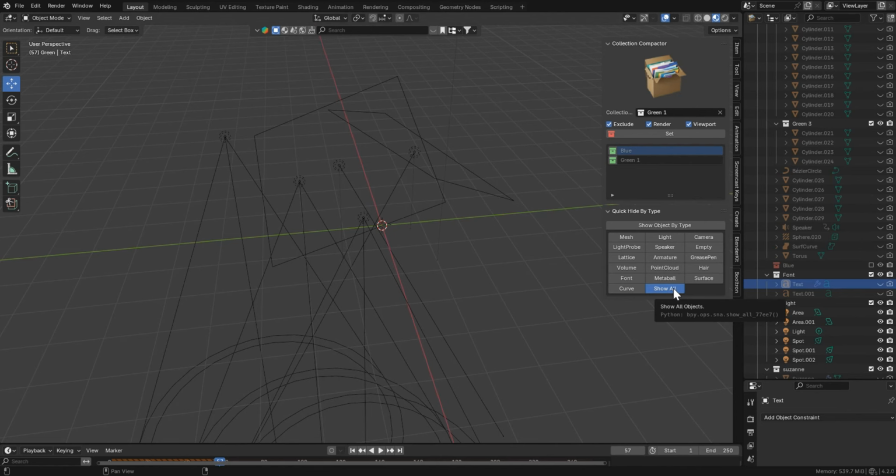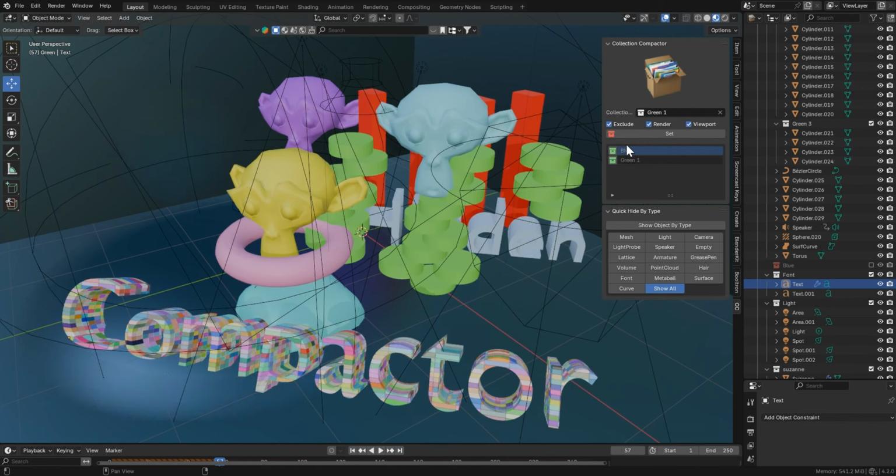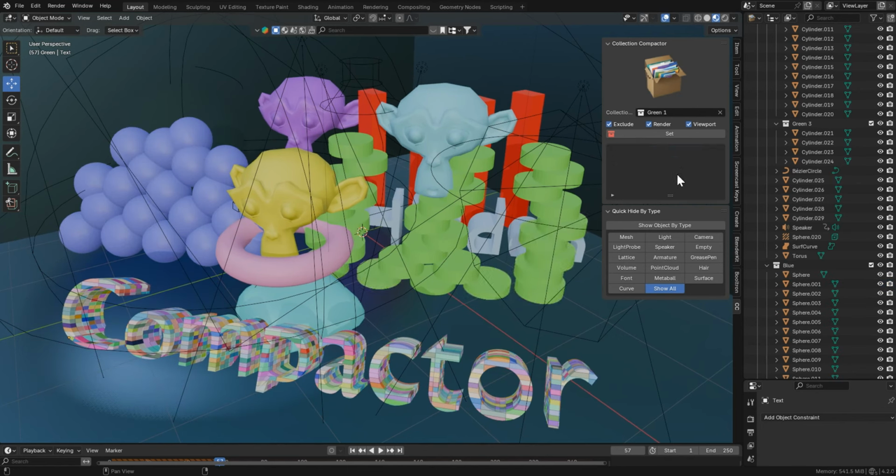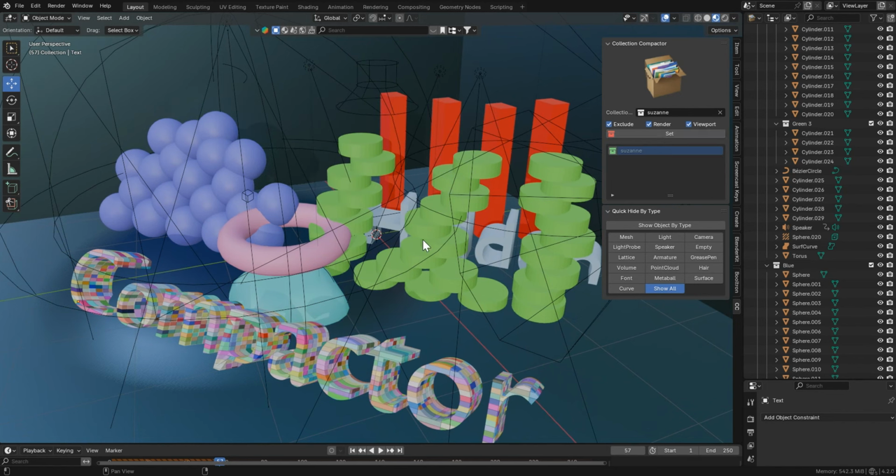And if we want to revert, just click show all. And then you can click these two buttons. I mean, it's really just that simple, guys. It's a powerful add-on, and any one of these that I have in here, I can just remove them, and it works out very nice.